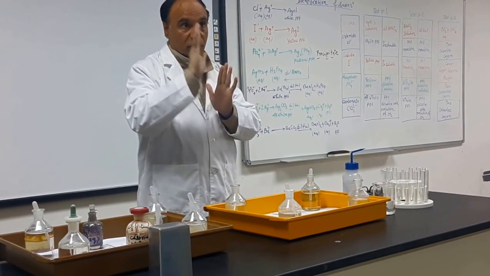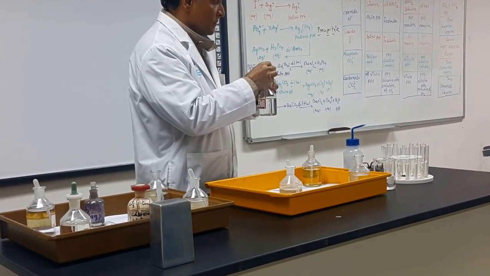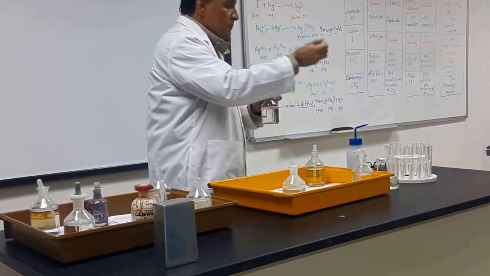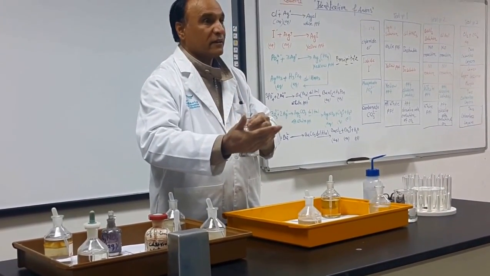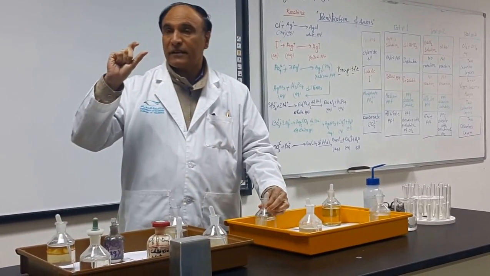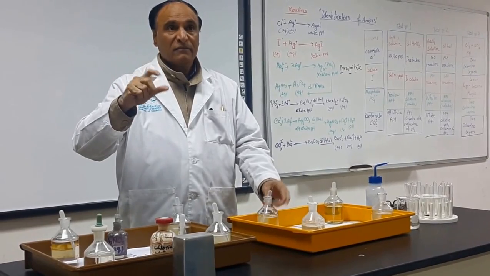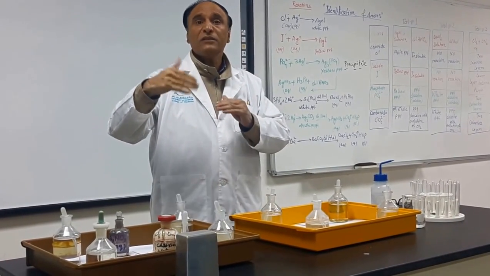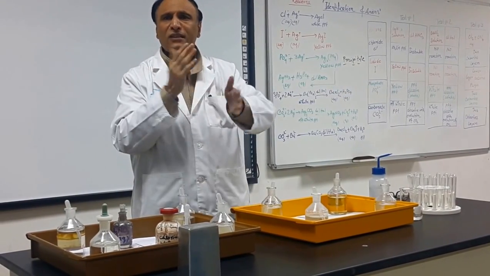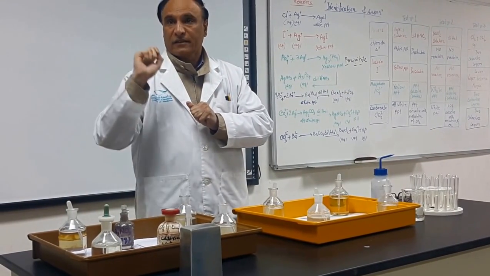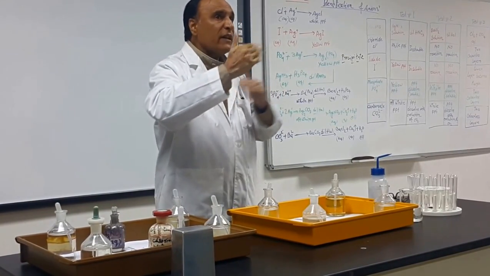The second point, which is the most important point in chemistry and in other labs: if you take something from here with a dropper, you take it, use it, and put it back in the same bottle. Never exchange, never. This is not a small mistake. It is a very, very big mistake. This is called a blunder. If someone is watching you and sees that you exchanged the dropper, believe me, he will think these students know nothing. This is the biggest mistake considered for a science student. So make sure that you never exchange the dropper.